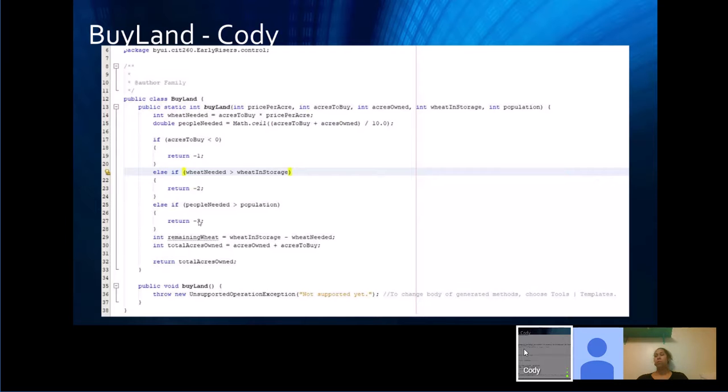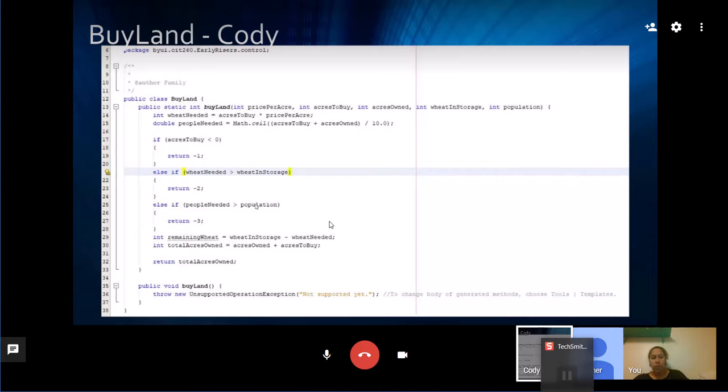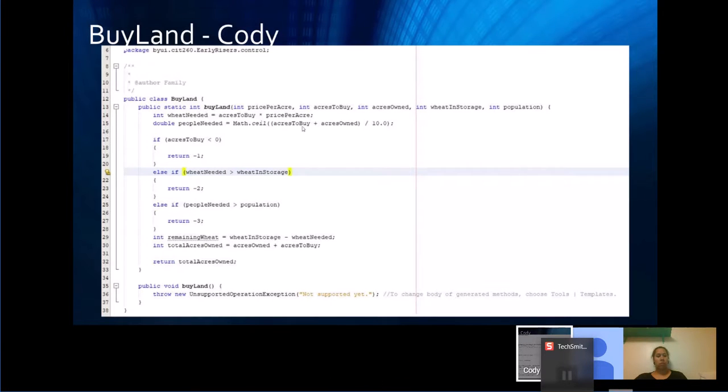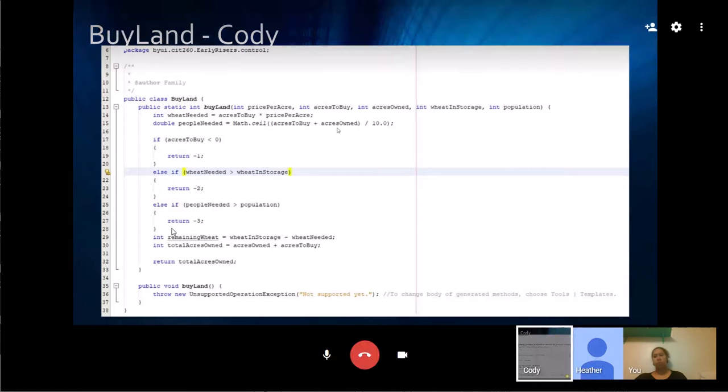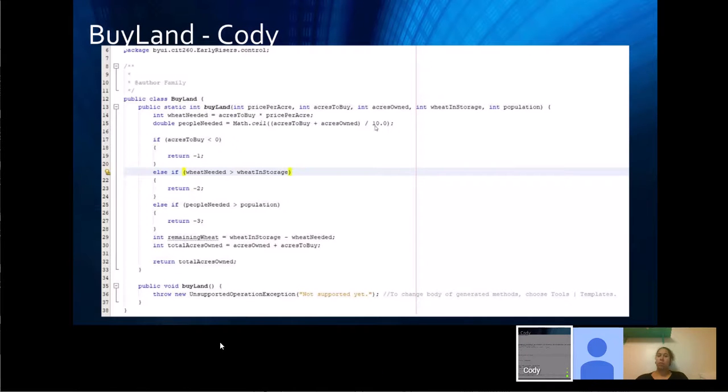As we talked about earlier, for every 10 acres of land, we need 1 person. So it's checking for people needed against population. And this comes over to here. How do we know the amount of people needed? It's up here. We have people needed equals acres to buy plus acres owned, and then we divide it by 10 because each person can handle 10 acres.